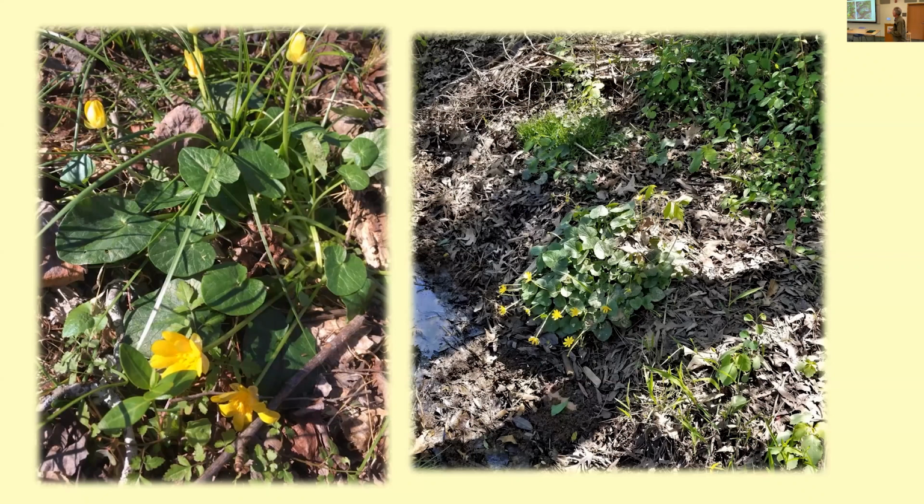And this is what it looks like on that site. Again, hanging off the banks of this drainage ditch. And all it takes is for that clump to slough off. And those bulbs that I showed you that are attached are just going to break off, or the whole clump will float downstream and become established. And later in the season, when you have those bulbils, they just drop off this plant into the water and are washed away.